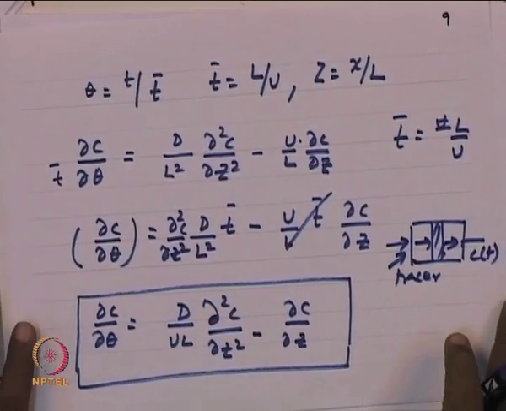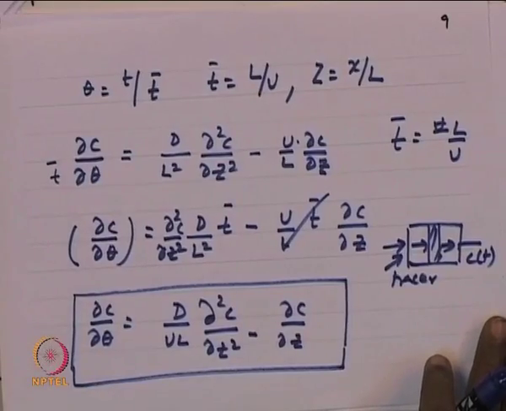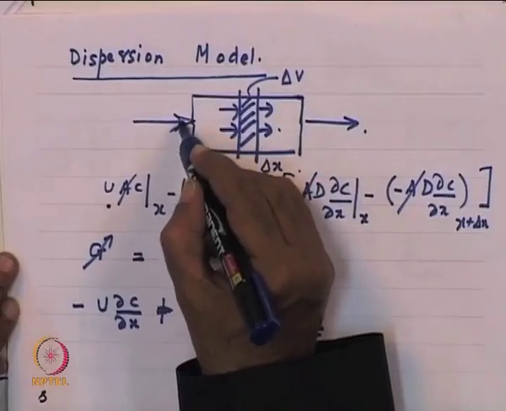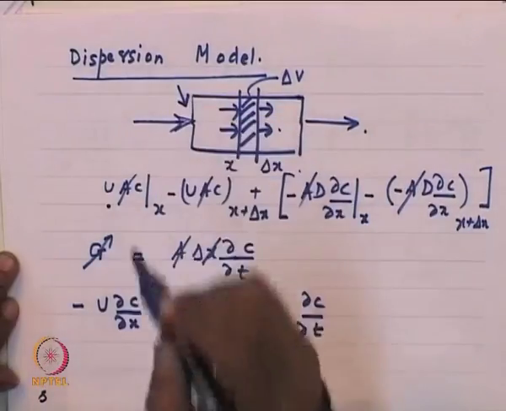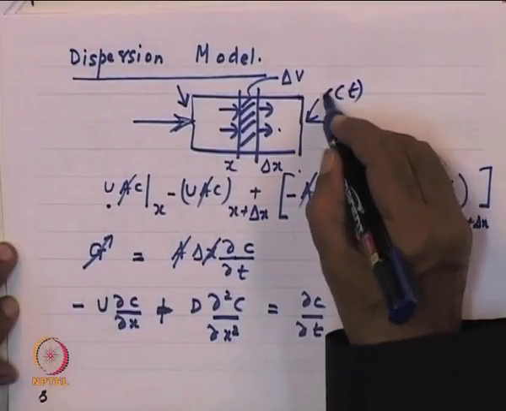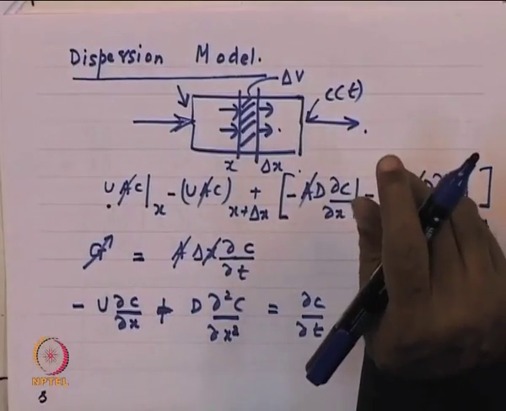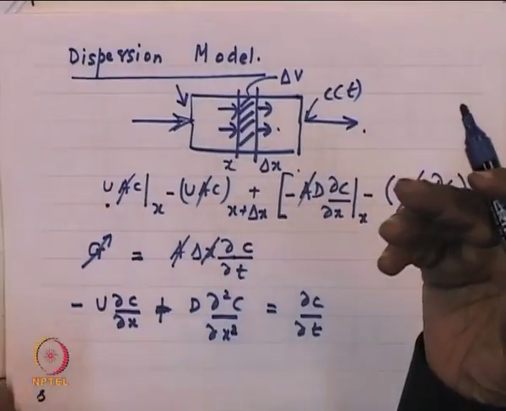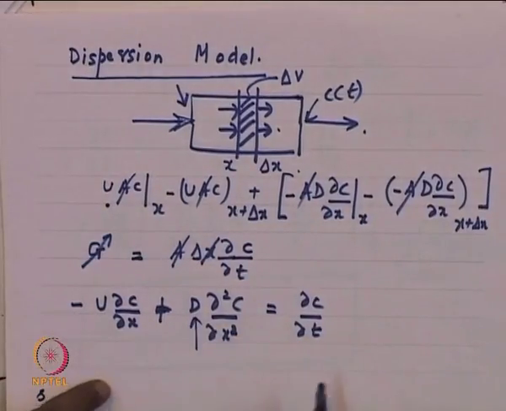We are trying to see what is the concentration of tracer at the exit. Let me restate the problem. The problem we are trying to understand and solve is that you have a reactor, there is an elemental volume. To this whole reactor, we have a pulse input going in, and we want to know what is the concentration of the pulse at the exit here. Okay. What is this concentration? This is the question that we want to solve, because the moment you know that, we have a better understanding of the effect of this parameter, diffusion coefficient or dispersion coefficient, on the performance of the system. Okay.